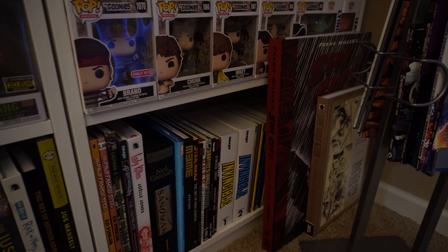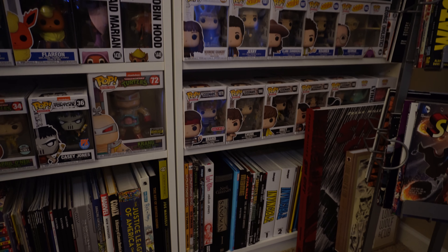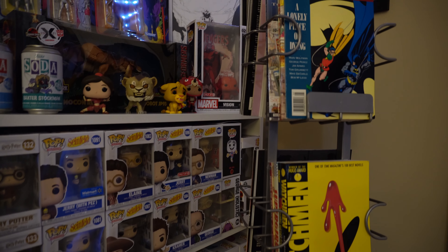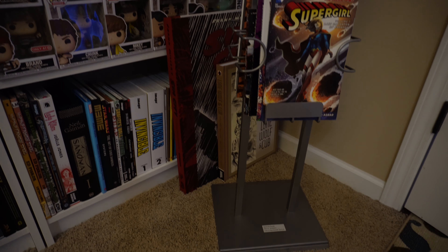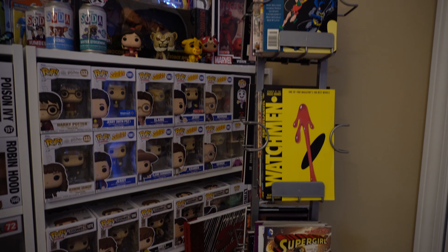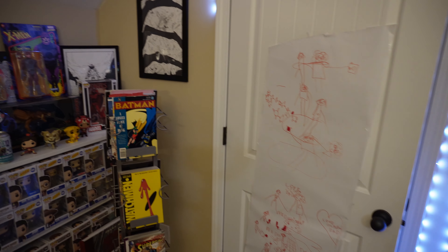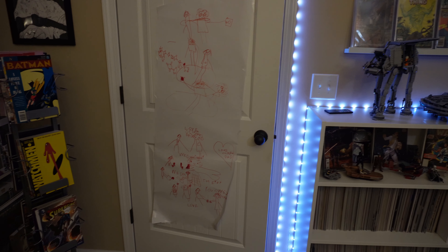Got magazine size and larger comics down here and trade paperbacks, and then a whole bunch down there on the shelf. And of course, the load-bearing wall that is Frank Miller's Sin City Hard Goodbye Curator's Edition. And then just a ton more Pops. This little comic stand — my wife found it at a Goodwill — it's like a magazine stand and we're just repurposing it. My daughter likes to draw; this is from when she was super little, just drawing me and her.